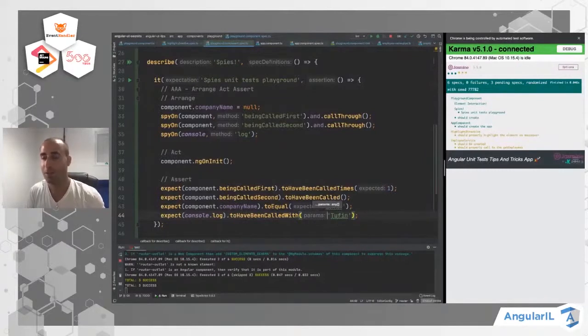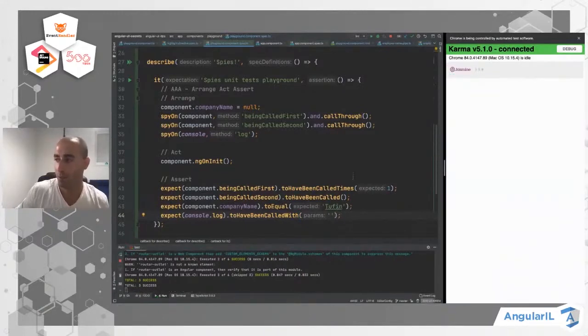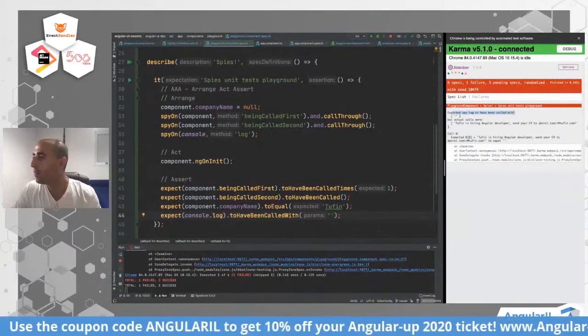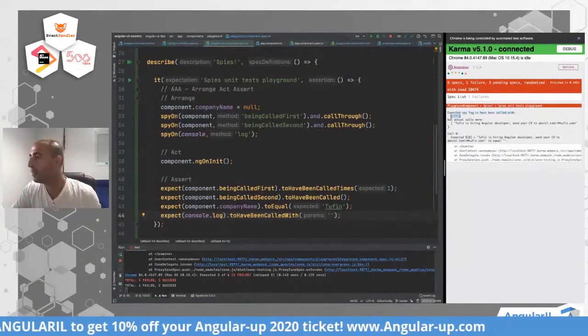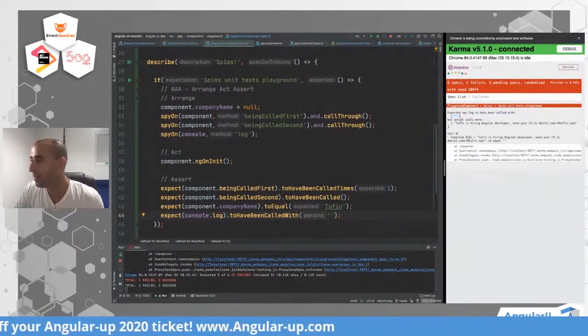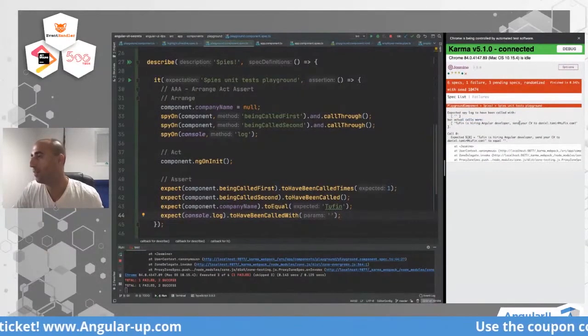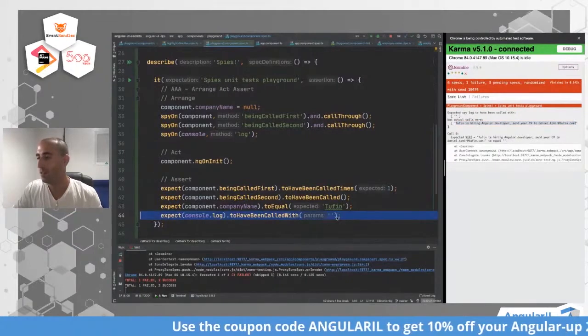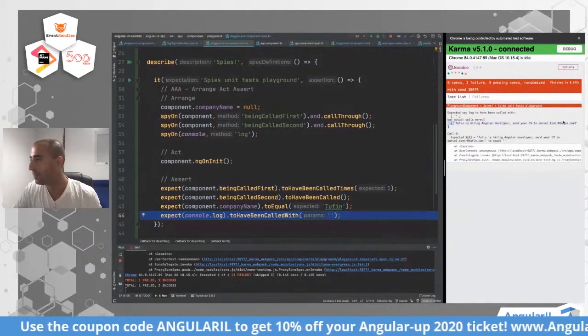Now we give a parameter to the function to check with which parameter the function was called. Let's put it empty for now. I want to see how the test fails. So, expected spy log to have been called with nothing, but the actual call was 'fin is Ring Angular developer'. So let's copy this string and paste it in the test. So the test will pass.